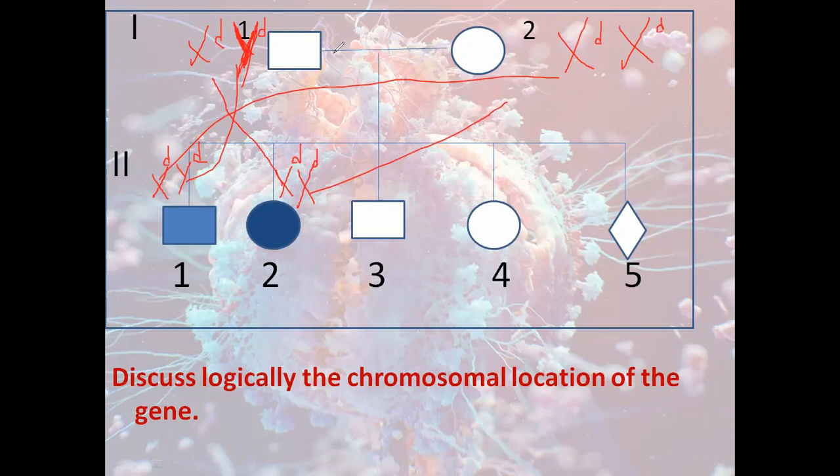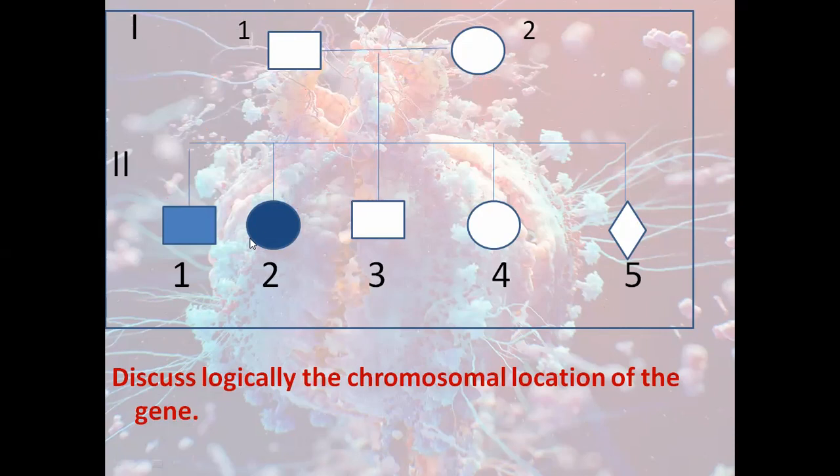The non-homologous part of Y, since we have a female affected. The non-homologous part of X, since every affected daughter should have an affected father, but it's not the case. And the third case, we denied on X and Y, since we have 2-2 and 2-1 affected, and if they are affected on the X and Y, then 1-1 should be affected, but it's not the case, and this is the autosomal.